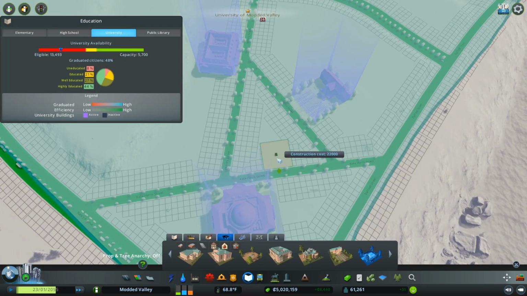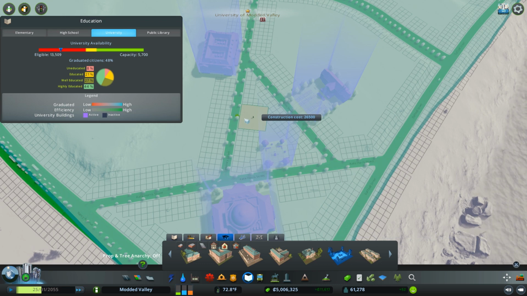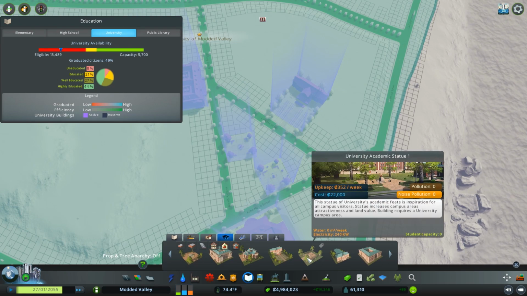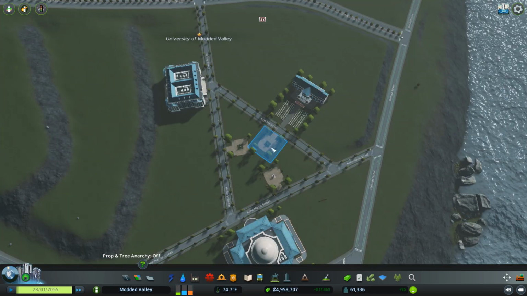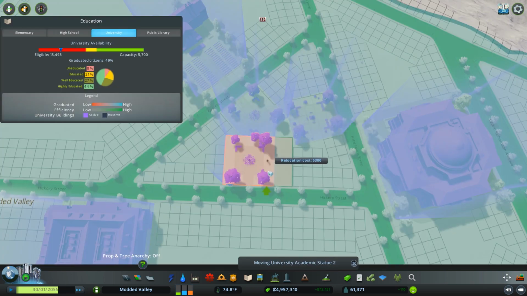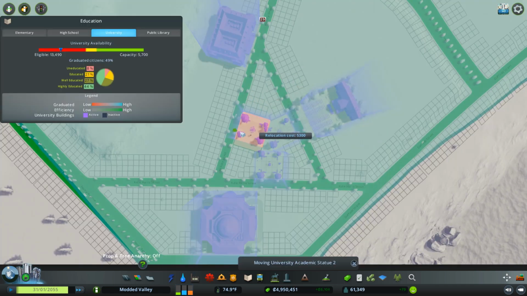What do we have here? Academic statue. That could go in here. That could go in there. We got other statues too, I believe. Yep, we have 2 different academic statues. So what if we just popped a couple of those down? I think those are the only 2 we have. They're not completely symmetrical, but I think that's okay. I might be able to move you down a bit, and then that might feel a little more symmetrical. Then it's not kind of lined up with the road.